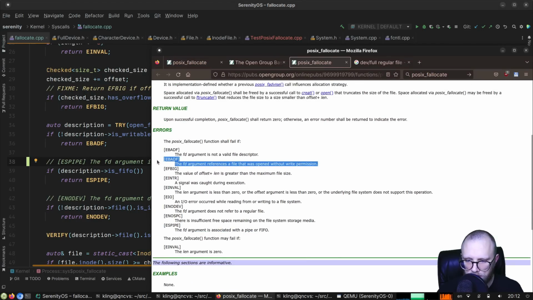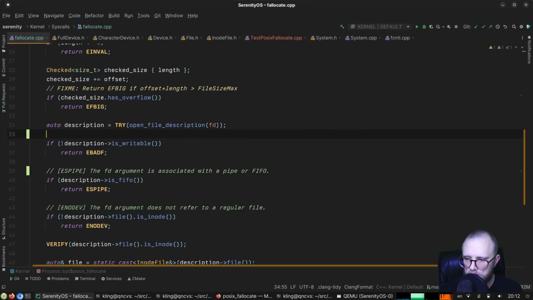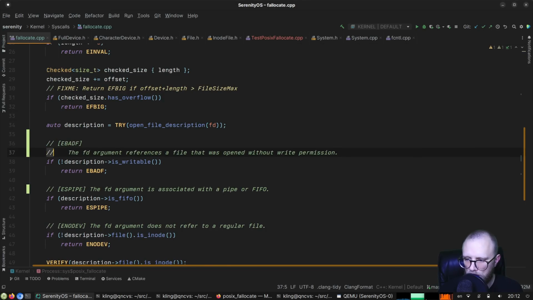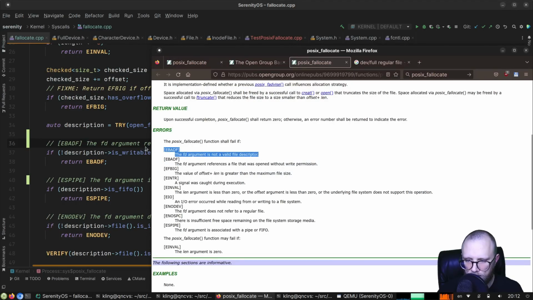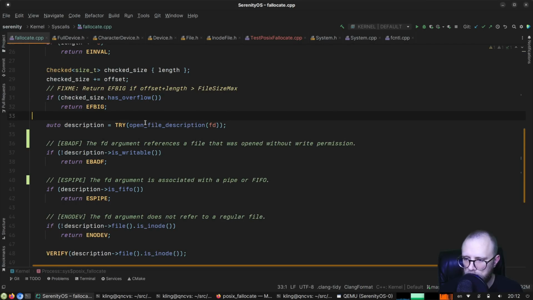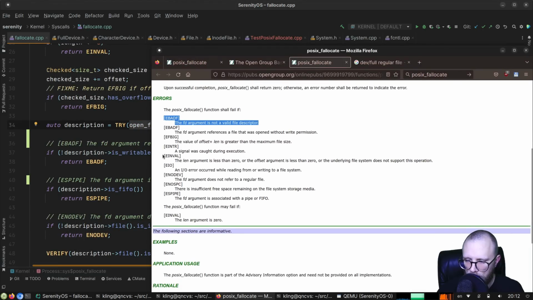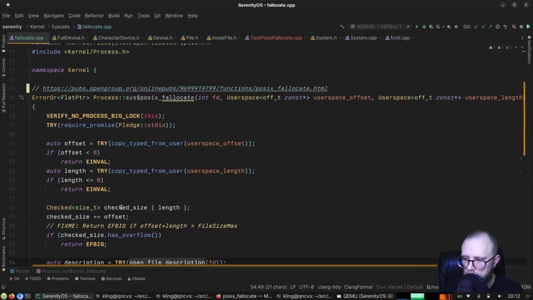EBADF: file that was opened without write permission. Yeah, look at that. This one will be handled implicitly in here. These guys, EINVAL, they're all up here. Yep.